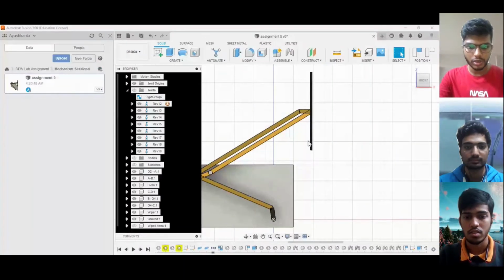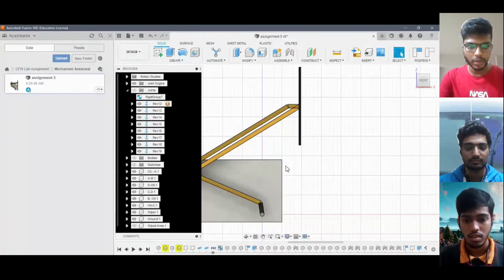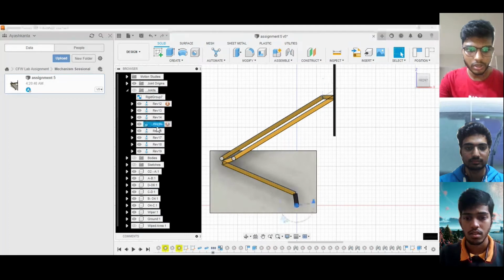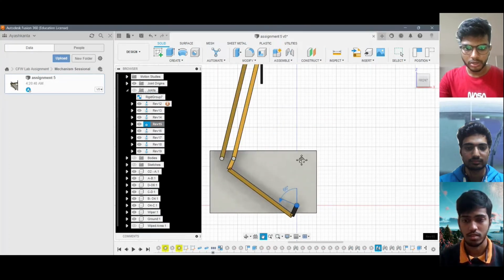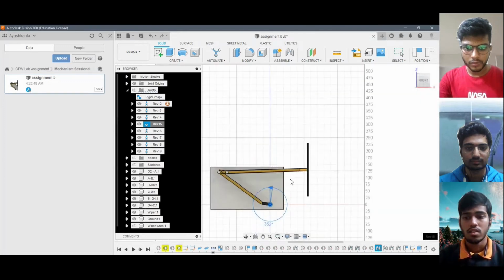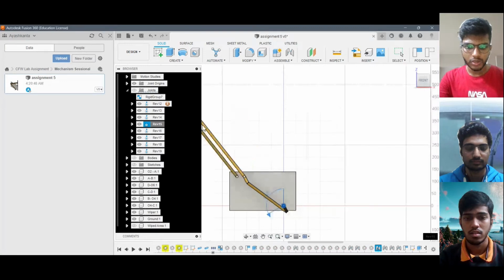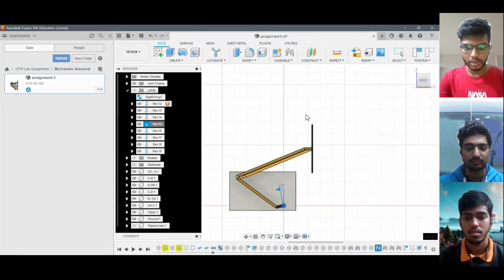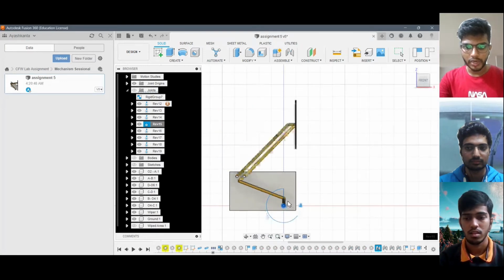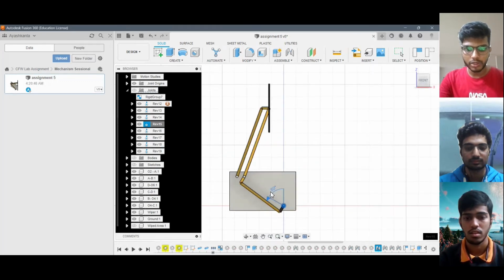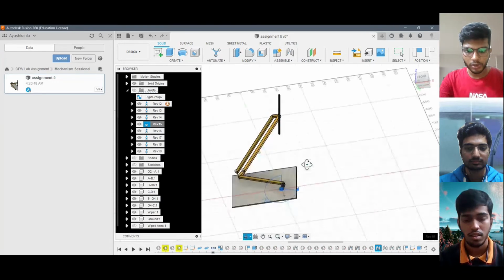Okay, thank you, Alapan. I am Ayashkant, and I will be showing the simulation. First of all, let us animate the model. So this is what the final animation looks like. This is the wiper part, and the rotating part is the crank, which is attached to the ground below.